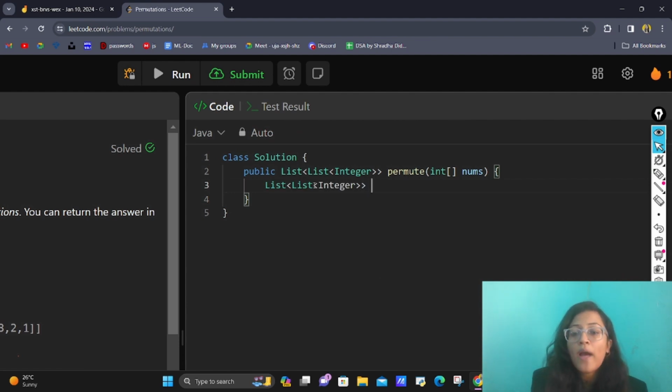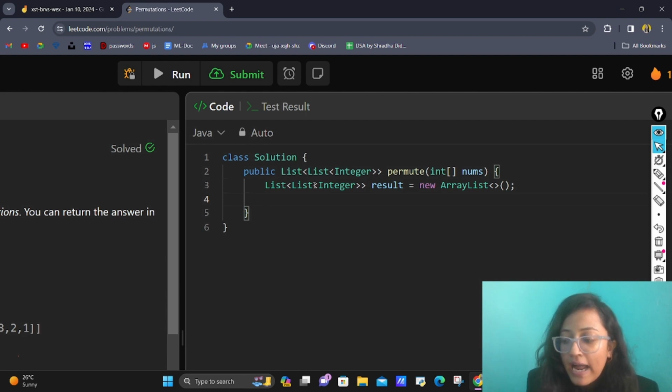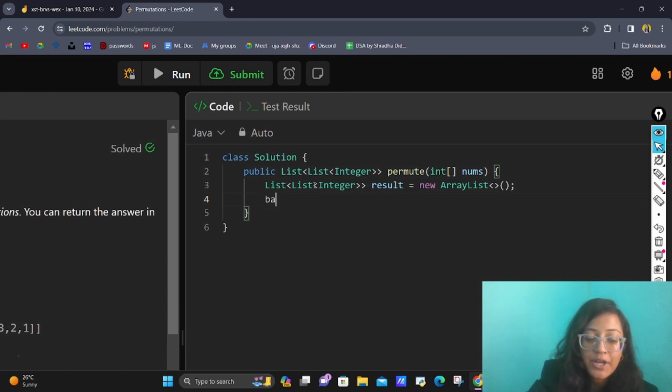For the final output, think of it as any variable. I am calling it result, and we will give our output in this result list of lists of integers. We have to initialize this first, with a new array list. Then we have to create a function named backtrack where we will do our entire processing, right?